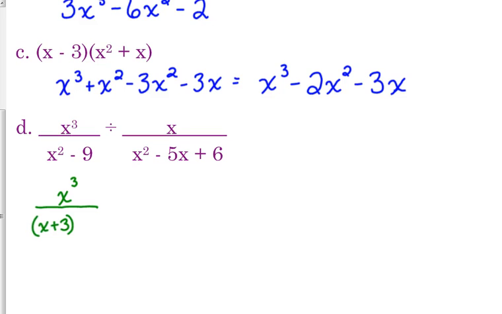So x squared minus 9 is x plus 3 times x minus 3, difference of perfect squares. Okay, I'm going to do two steps here so I don't confuse anybody. For the second rational expression, numerator doesn't factor, it's a single term, the denominator is x minus 3 times x minus 2.